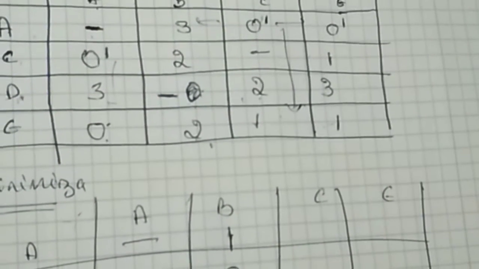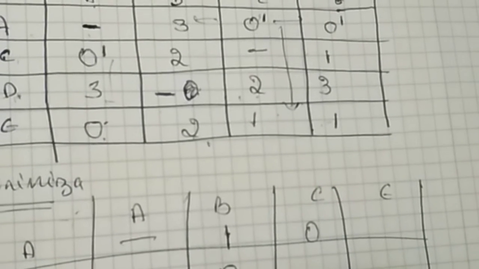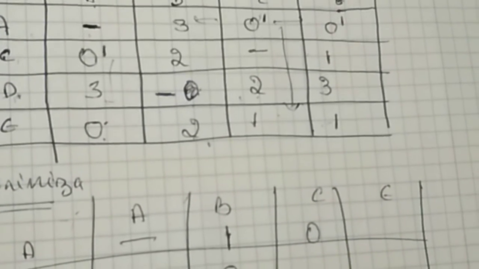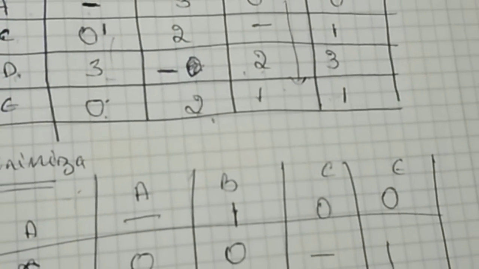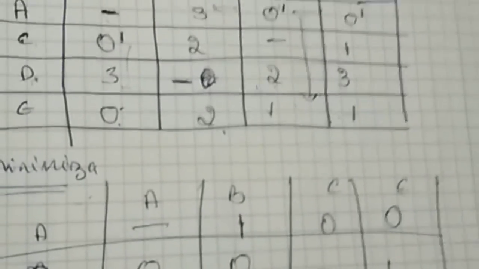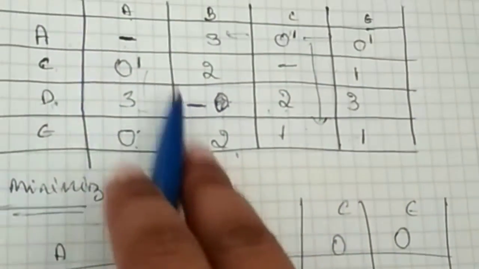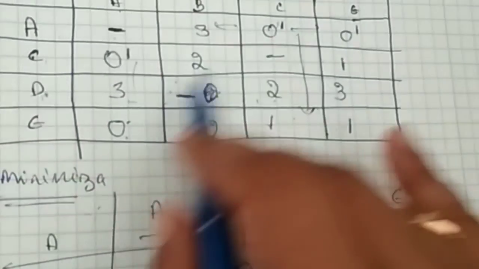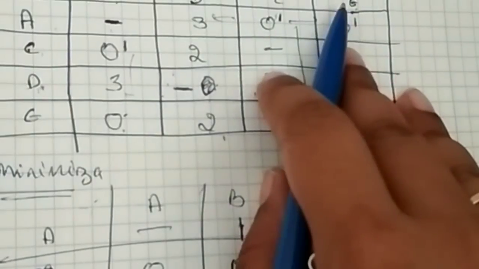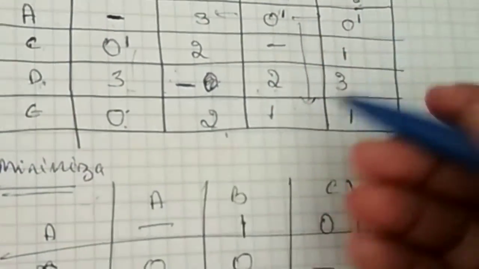So now fill all other things like null, 0, 0. This is 0, nothing, and this is 1. This is 0, this is 1, this is 1. So remaining things you need to fill as such. Now again you find the penalty. I'm very sorry for this confusion because I just missed this part. So don't do this mistake in your exams.